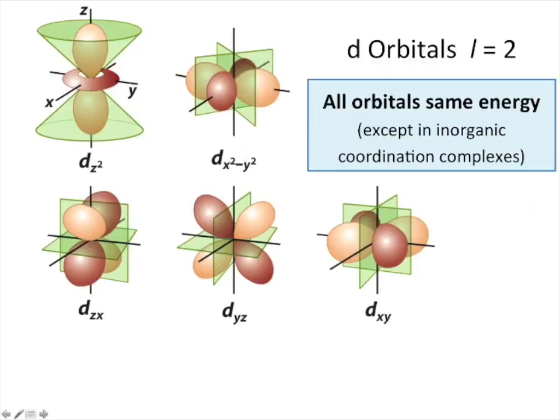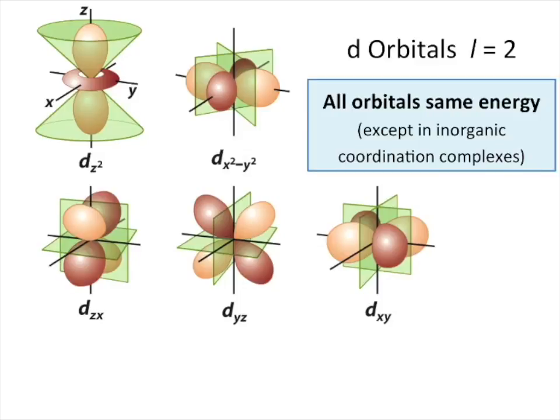Okay, here's the d orbitals. There's many nodal planes here. And again, on this slide and the last slide, the different signs of the wave function are colored in different colors, and that's something we don't need to know at the moment. I just want to point out why we have different colors. And again, all these orbitals are the same energy here, they're all degenerate.